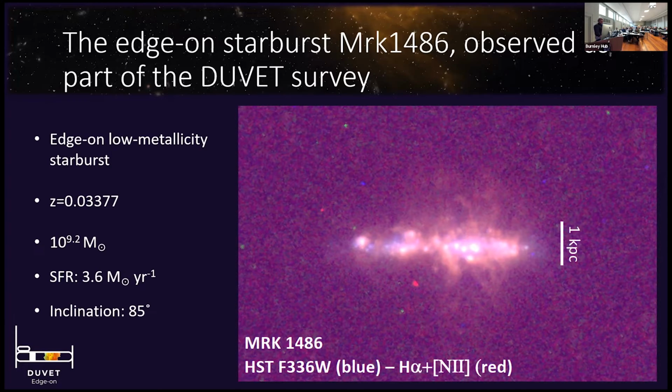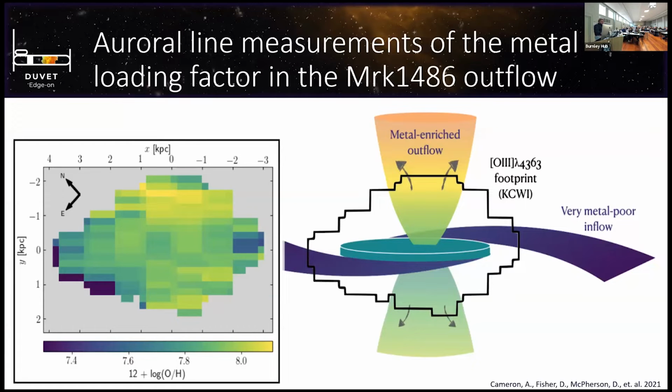The thing about how small the sample is of galaxies for which we have these observations is that every galaxy we add to this sample has the potential to really teach us something new about outflows. So I just want to run through a few of the results that we have on Decaying 1486. This is a result you saw previously. This is from a paper by Alex Cameron based on DUVET observations, which I led the data reduction for as the first project of my PhD.